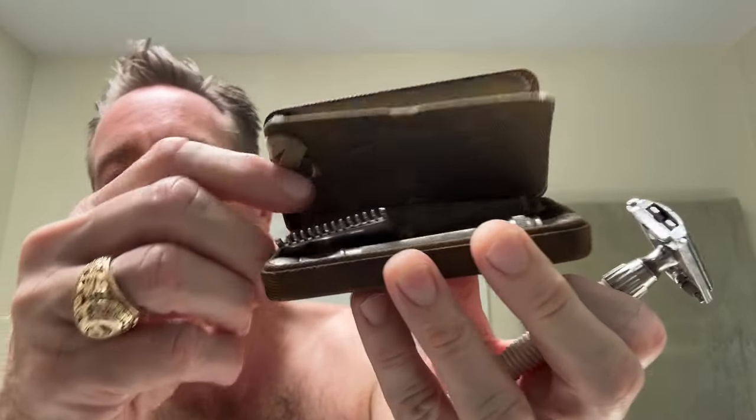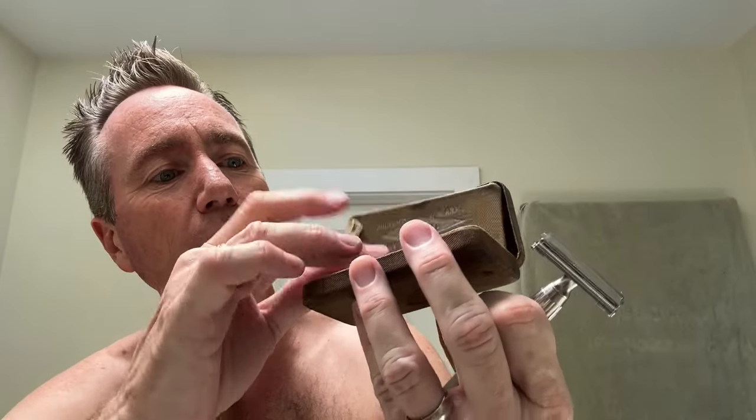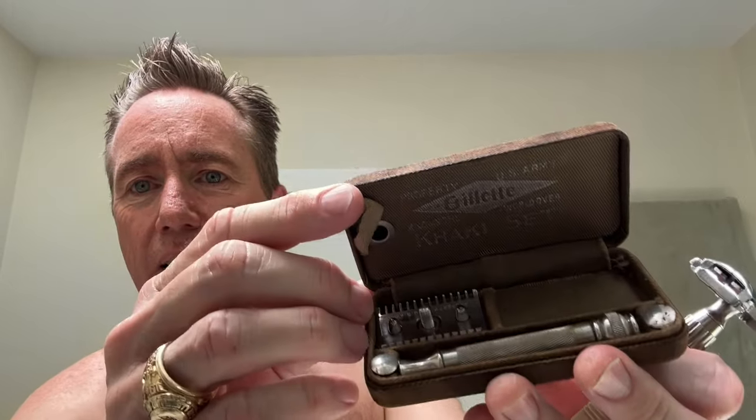I've got to make sure because my oldest son keeps coming up here and using my razors. He has a favorite — I don't know if he chose it on his own, but he loves the Rockwell just like I do. Fantastic razor. Maybe I should buy him one for Christmas. I bought him a razor last Christmas though — I bought him this World War I khaki set. Remember, guys? I gave this to my son last Christmas. It's even got the mirror in it. It's Property of the U.S. Army khaki set from 1917 or 1918, World War I. I keep it up here because I know it'd probably be lost by now. He's a history buff like I am, and I thought it'd be kind of cool.